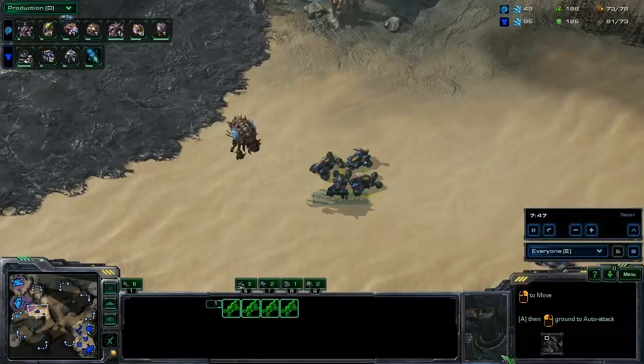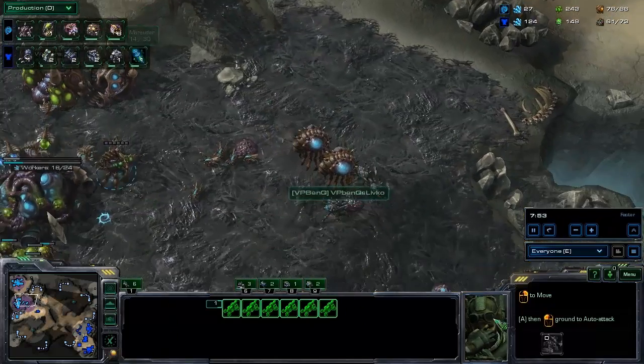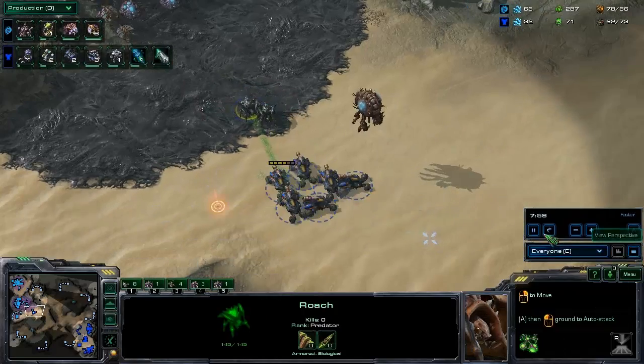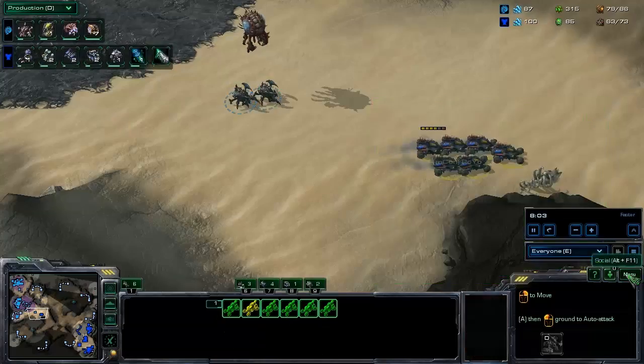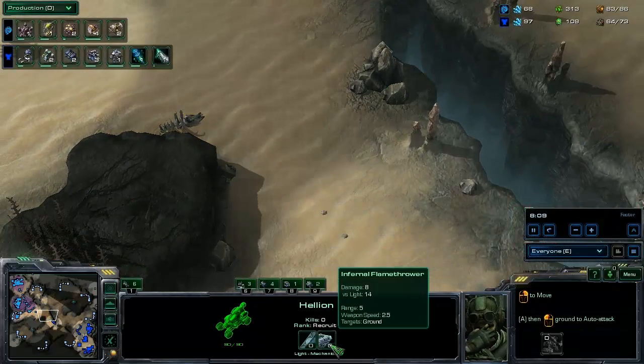And we do have a few of the Hellions just gathering up. The defense should be ready. I mean, he does see that. Yeah, well, we do have some Roaches out. The Roaches are going to do fine against these Hellions, because Hellions are terrible versus Roaches. And I will show you why.